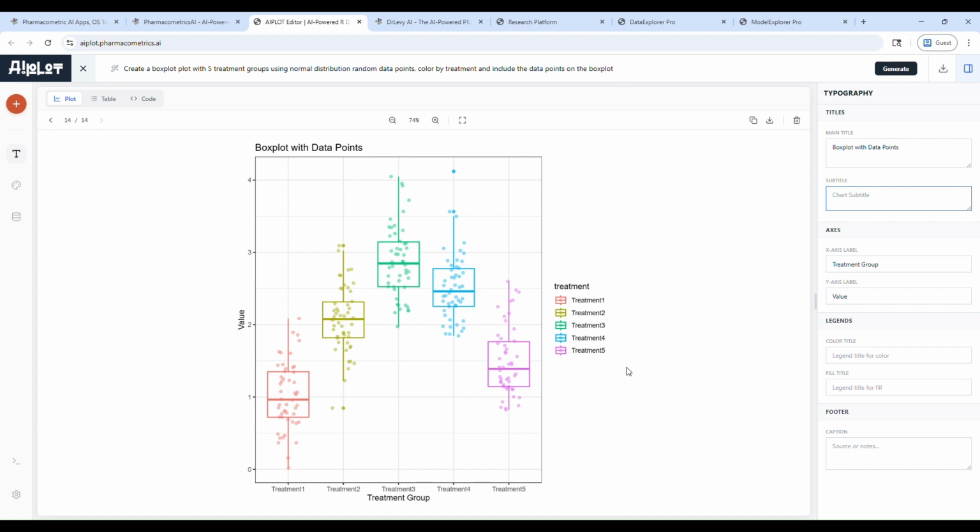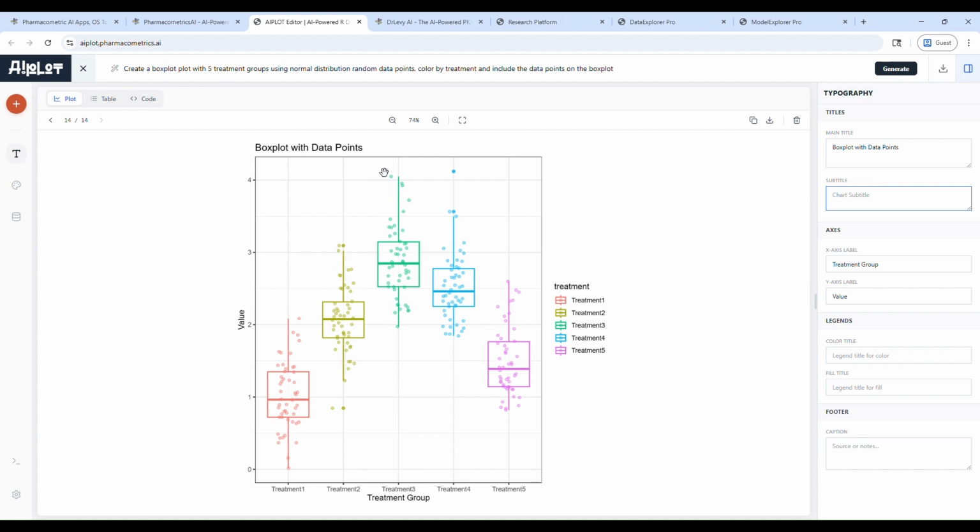So you could edit the typography here, but there's a limitation: typography doesn't have all the options you necessarily need if you want to change every single aspect of the box plot that you currently see. So the other option is to go back to the code and edit, right? Another option is to go back to AI and say, you know what, make an edit to this code that you already have. I want it this way and I want it that way.